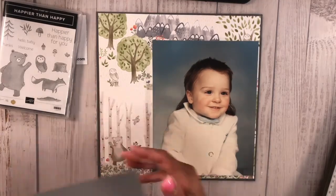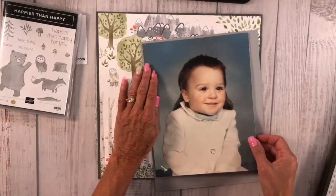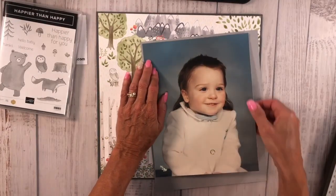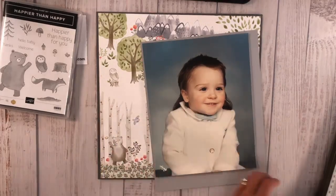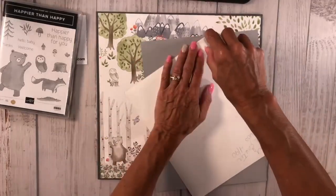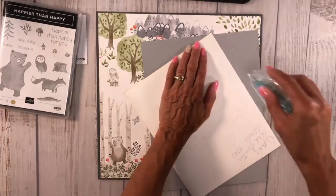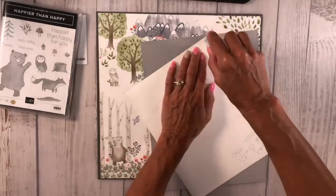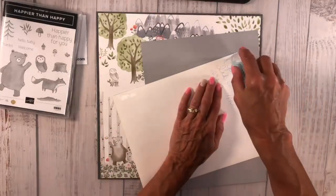Now, this is basic gray. I am bringing in smoky slate too, another favorite of mine. I am actually going to line that up. This is what you call matting. And you'll see in some of my videos, I don't even mat pictures. But this one I'm gonna. You see I've already written on the back what that was. Wrote that a long time ago. Okay. I'm using my Stampin Seal. Stampin Seal Plus would work.